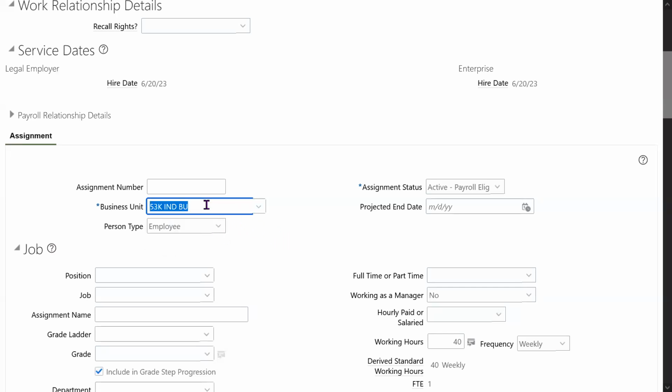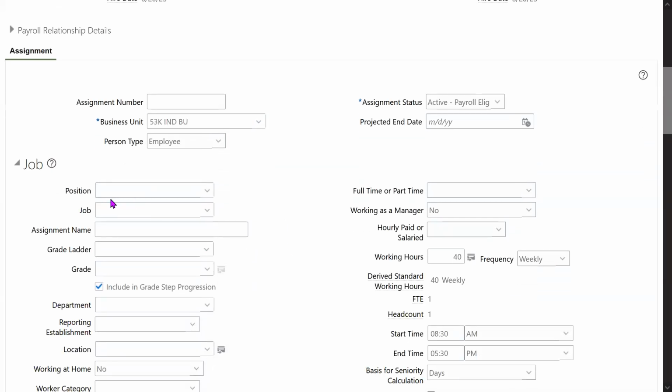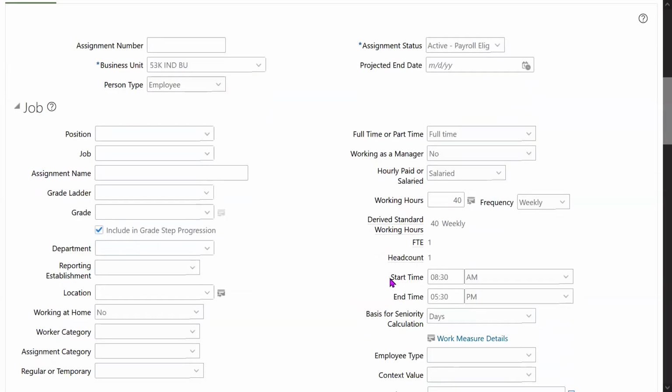This is our business unit, India business unit. And the position of the employee and job of the employee. Did we create positions? Did we create jobs? No. We will create positions and jobs, and then we'll come back here to assign position and job to the employee. Full-time or part-time. I'm selecting full-time, hourly paid or salaried employee, working hours 40, start time and end time.